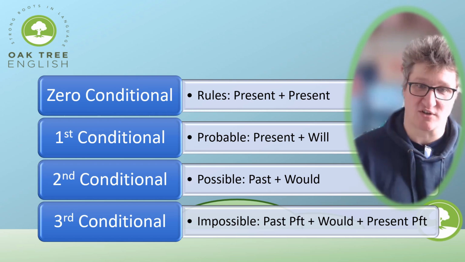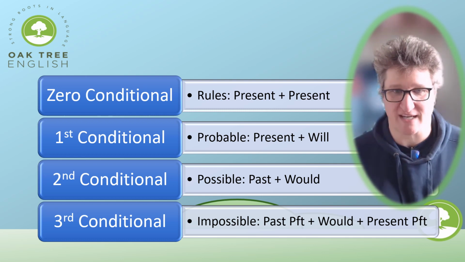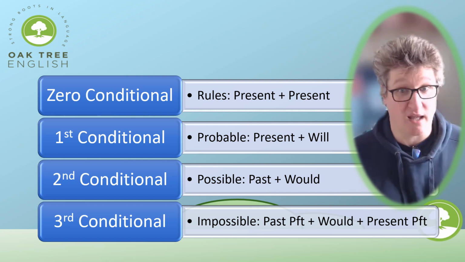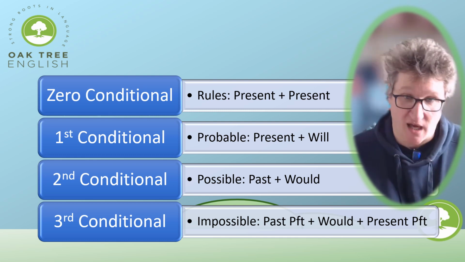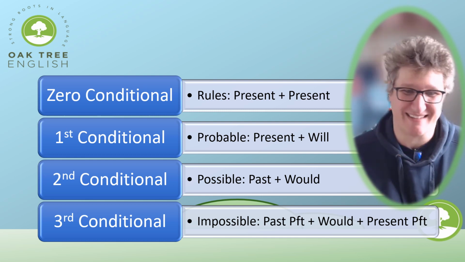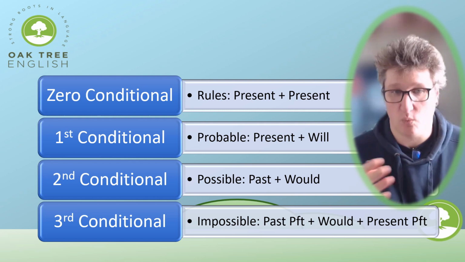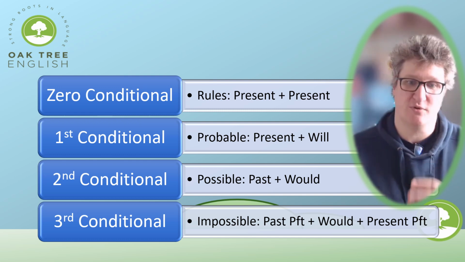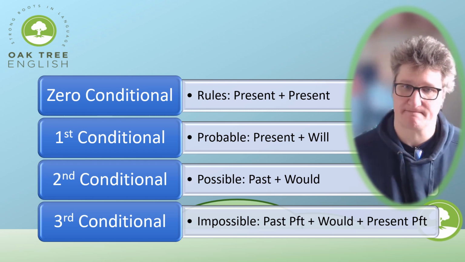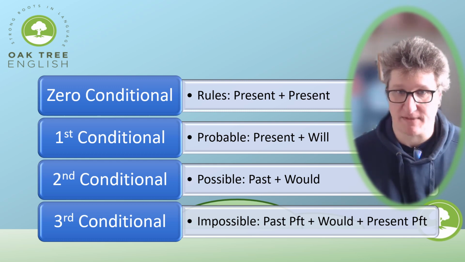Except I have to do it in a Scottish accent to make it actually decent, and I can't do a Scottish accent without offending a large number of Scottish people, and I love Scottish people because they've got a beautiful accent. So it's impossible, and that's why we use the past perfect plus would plus the present perfect. So we're moving everything back a tense. I hope that's helped. If it hasn't, then please don't tell anyone.